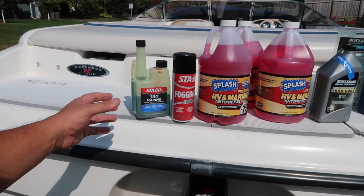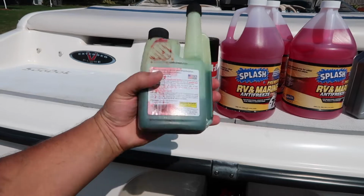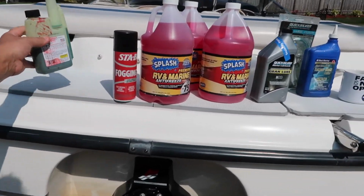I already knew I was going to winterize it, so I ran it on the lake. I'm not going to do that in this video. Use 1 ounce per 10 gallons, so I'm going to put about 3 ounces in this boat.